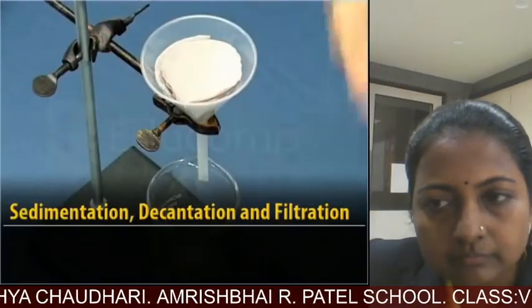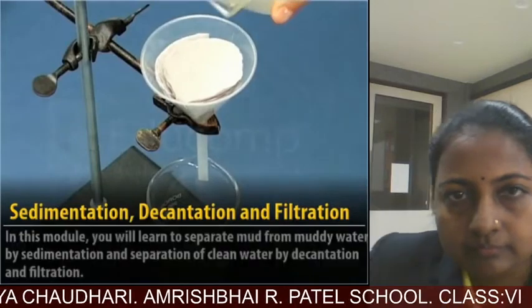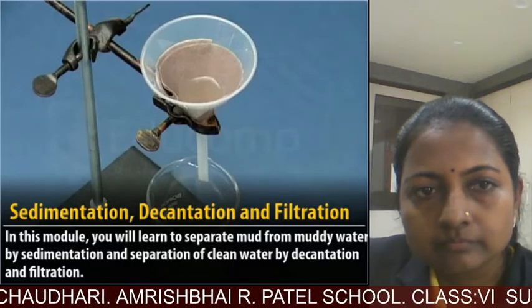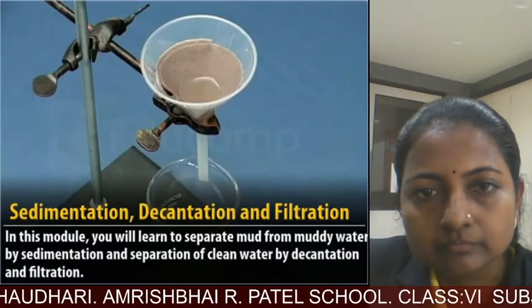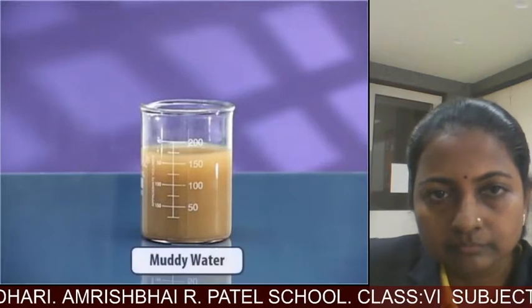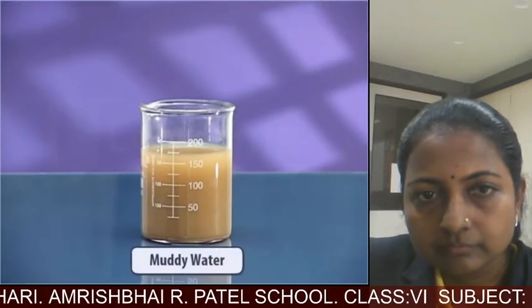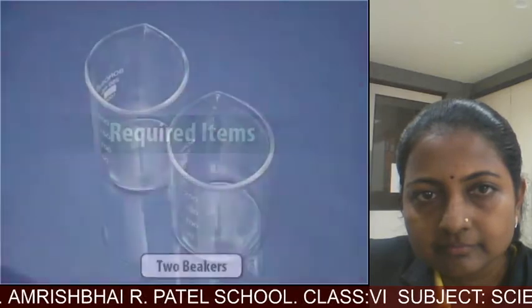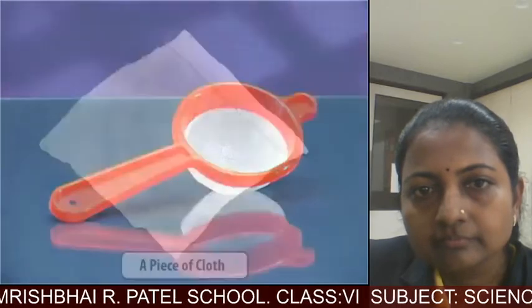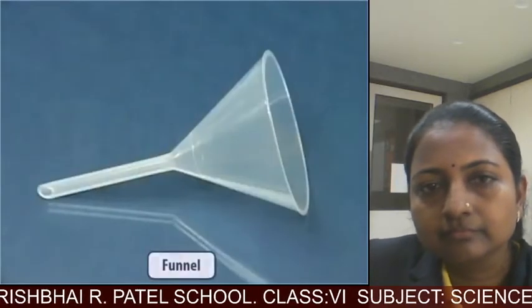Sedimentation, decantation and filtration. In this module, you will learn to separate mud from muddy water by sedimentation and separation of clean water by decantation and filtration. How to get clean drinking water from this muddy water? Well, we shall use a few methods to separate the mud from this water-mud mixture. For this activity, we need 2 beakers, a sample of muddy water, a tea strainer, a piece of cloth, funnel, and filter paper.